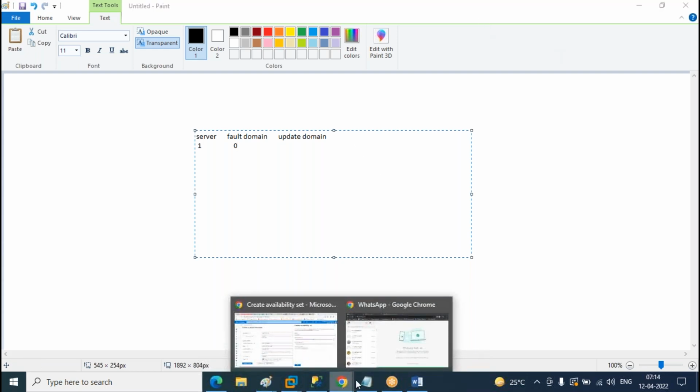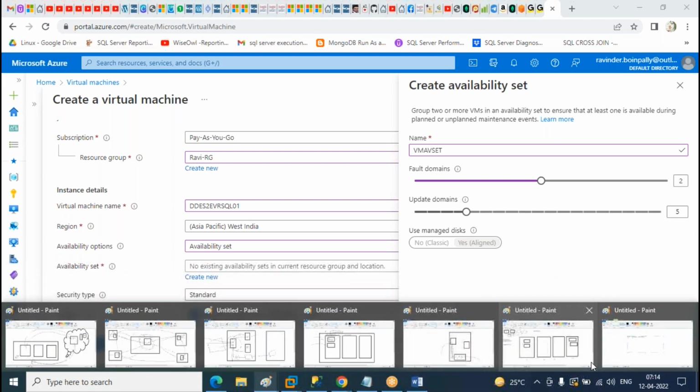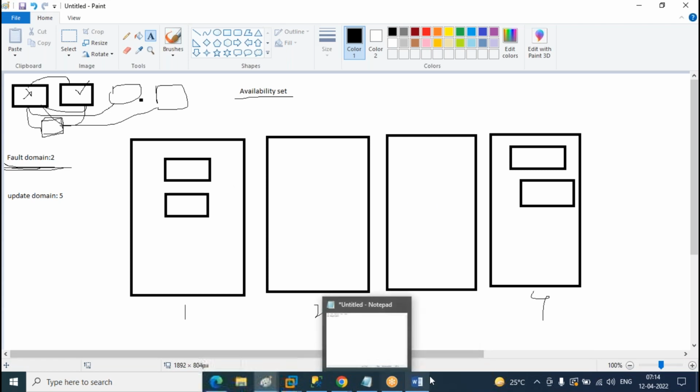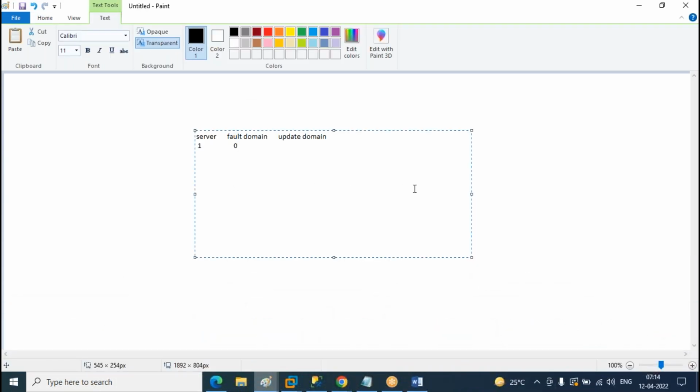If I go here, I cannot go beyond 2. This region only supports 2 physical racks distribution on the availability set. If you go to the US region, it will support up to 3 maximum. There is no more than 3 anyway, but you can distribute the servers at least into 2 physical racks in this region, which is definitely a good thing to have for the redundant hardware layer, right? You are creating a server, at least it is getting distributed.